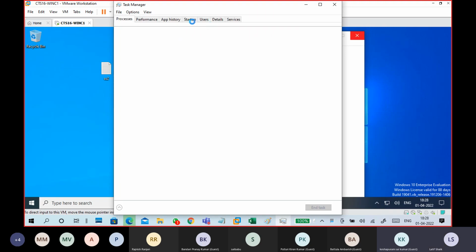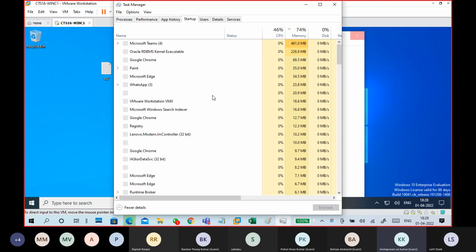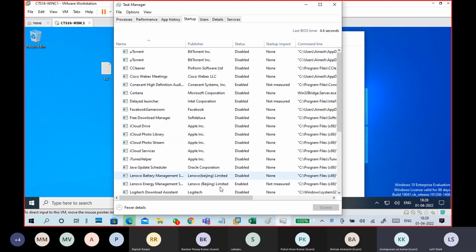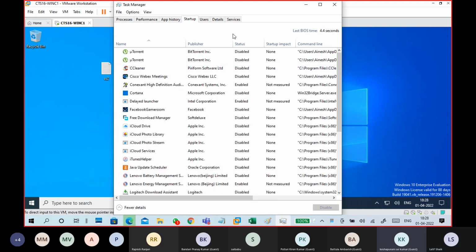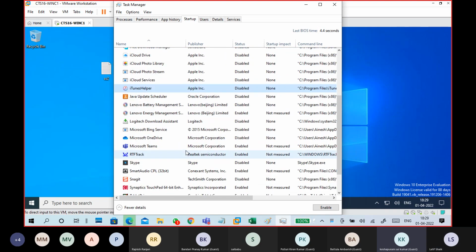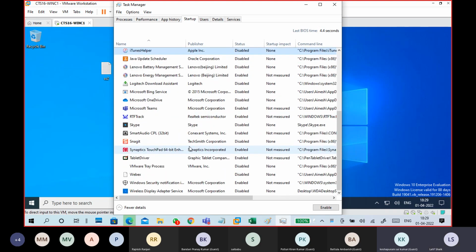A lot of applications are in the startup. I wanted to keep only one, that is Teams, which I initially removed and then put back. See, these are all not required. I'm not using these many applications when I start my computer, but they all start automatically when my system starts. That is called startups.